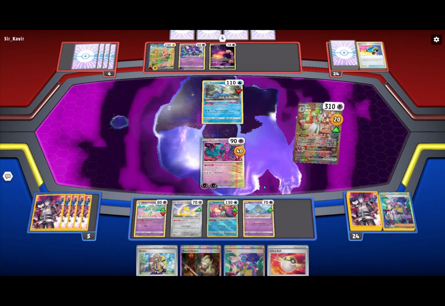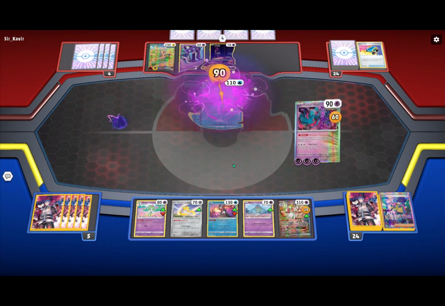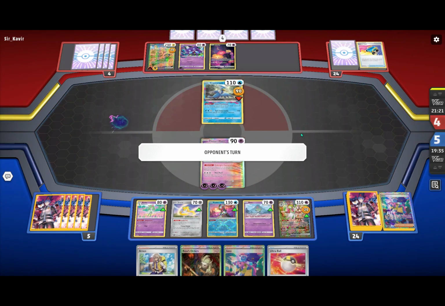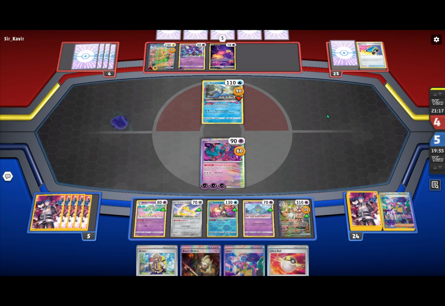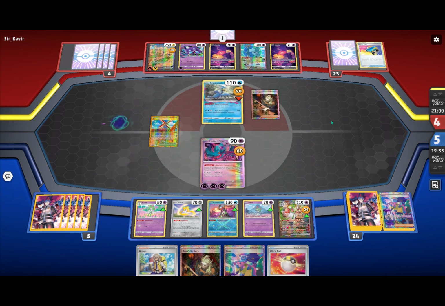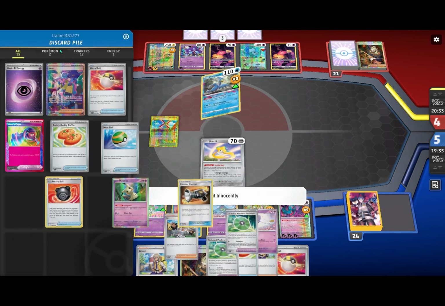Now, having to put 60 damage on Flutter Mane doesn't feel great, but I'm really kind of banking that they're going to brick. And I put 2 on the Iron Hands because I'm planning to hopefully attack with this a few times. And then I'll be able to get 4 damage counters on it, so I'll be able to knock out Iron Hands with my Gardevoir EX. They Boss Jirachi and Mew, and knock it out.